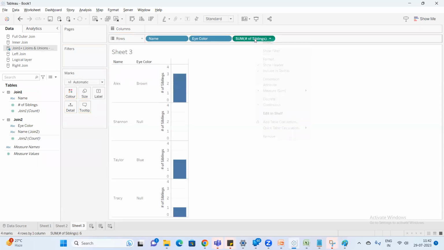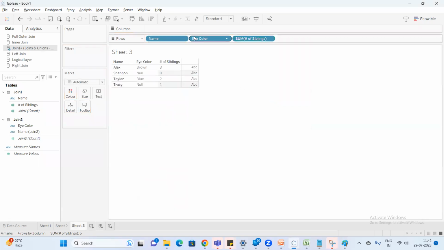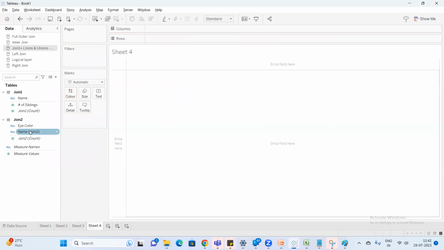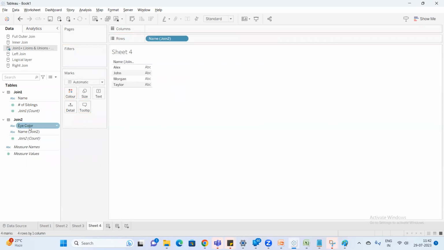Let me just show you. Eye color is only available for Alex and Taylor. For others, it is null. If you go here and take name and eye color, we have name and eye color in join 2 table for all the persons. Now let's take number of siblings.